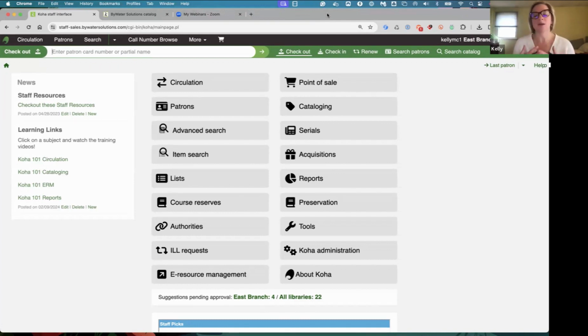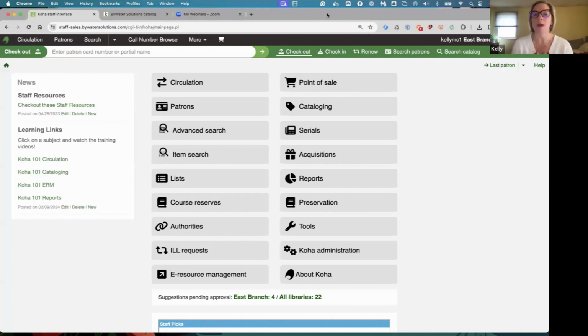This is open source software, and if you are not familiar with open source software, wait for the last slide, and we're going to have a webinar about open source software in a few months, so we can dive into that later. This software was created by librarians for librarians, so it is very user-friendly, with great workflows that come with this process.